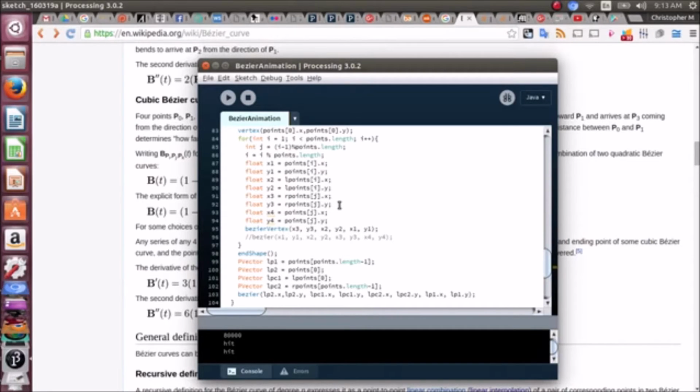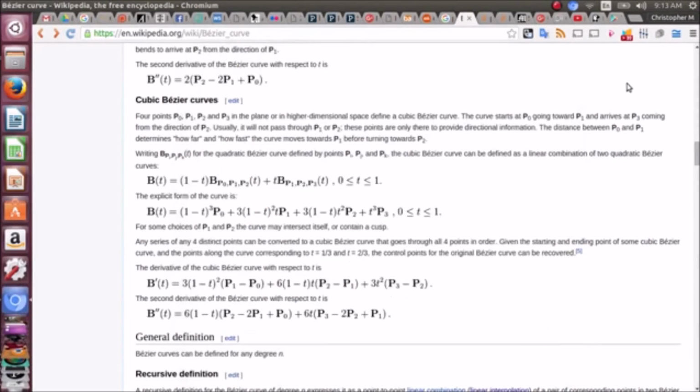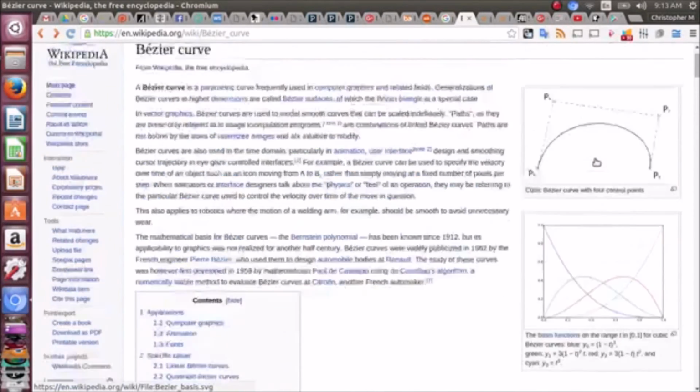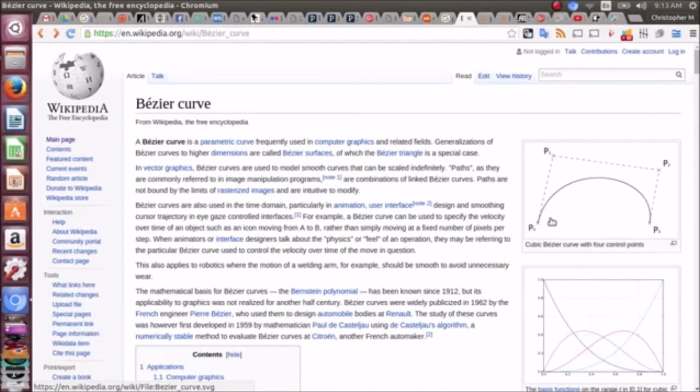So sequentially, when you're working with a Bezier vertex, it just goes from one anchor point to the next, to the next, to the next, and whatever anchor point you last left off at would be assumed as the start of the curve, like on this graphic of the curve. The last vertex that you're working on with the Bezier vertex would be considered the P0 anchor point.